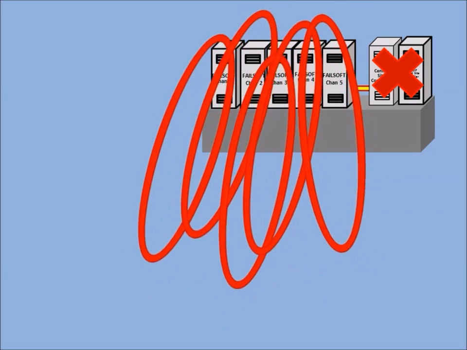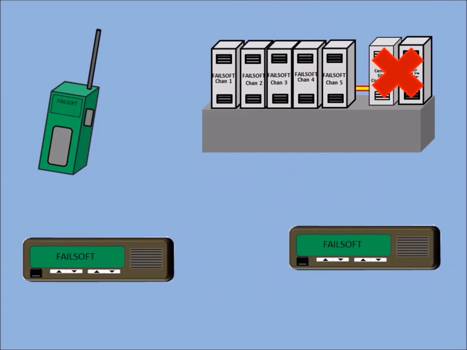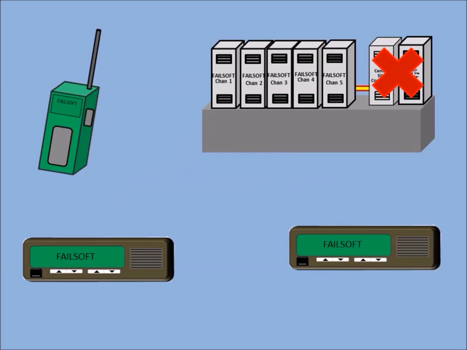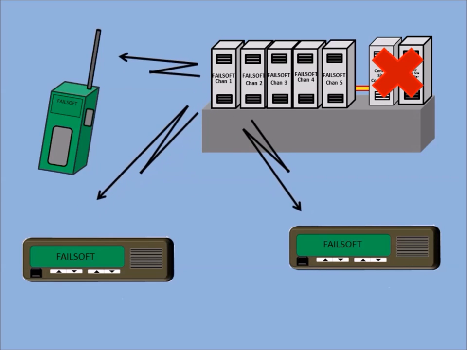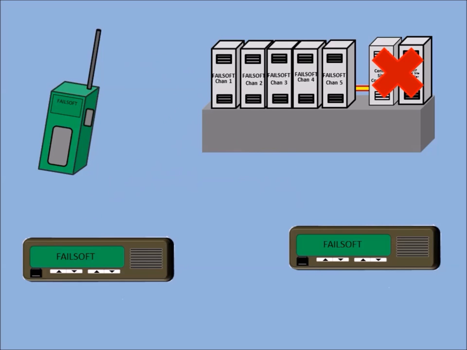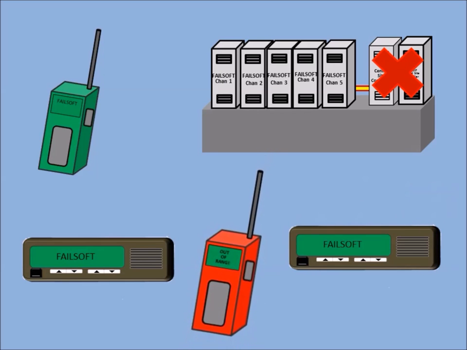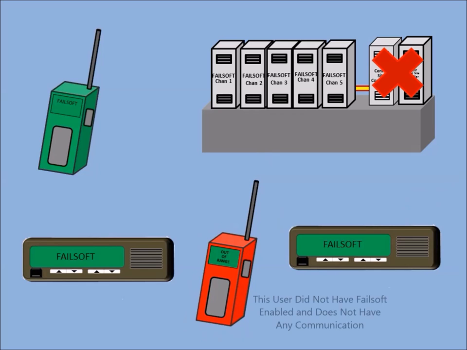In failsoft, the transmitters stay keyed and there is usually a low-level beep in the transmission to let the user know they are operating in a non-normal condition. Some radios are capable of displaying failsoft in their display if so equipped. Subscribers critical to the operation would be programmed to operate in failsoft and assigned one of these channels as a last resort to keep communications available. Less critical users can be configured to not operate in failsoft, leaving higher-priority users to operate on the failsoft channels, reducing on-channel congestion.